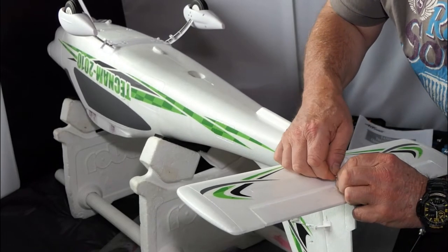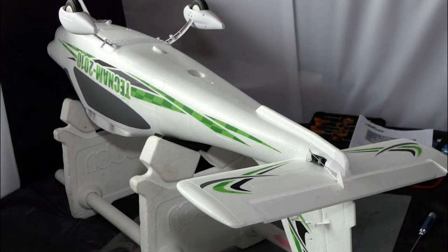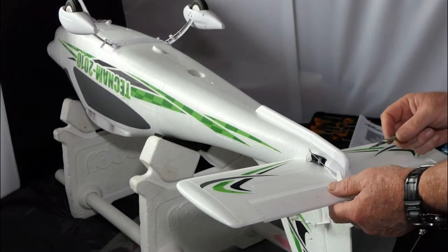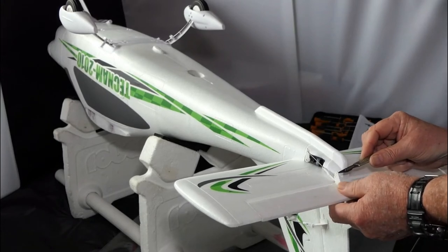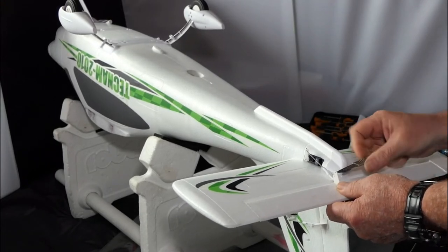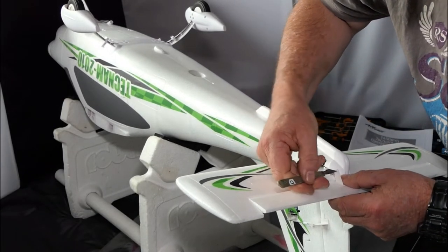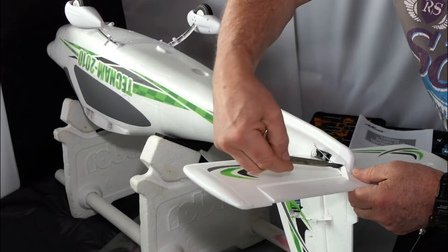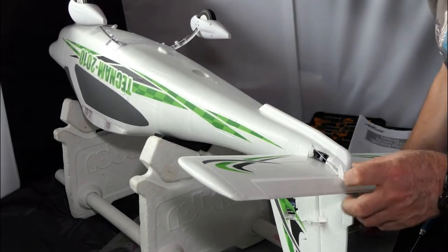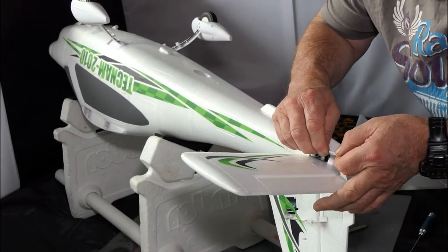That holds tight. Holds tight for the rod on the clevis. I'm going to make the hole fractionally bigger. I'm putting my blade in there and turning it a couple of times. I'm going to do the same this side. A couple of turns. And we're going to try and reattach it.